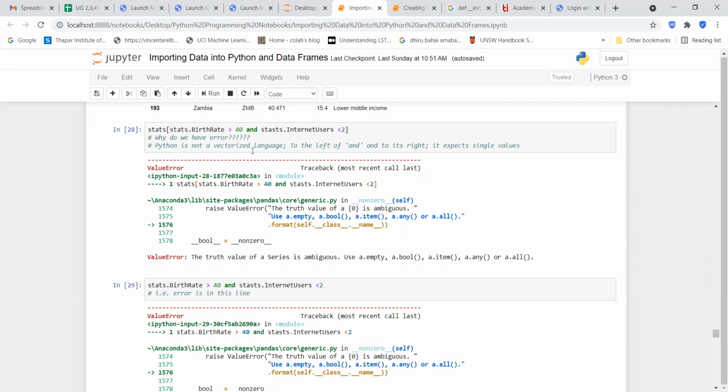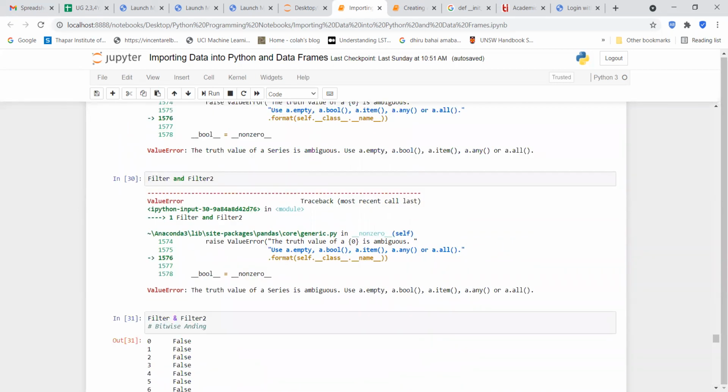In that case, let's see how we can get the output. Even if you do filter, which was the name of the first filter, and filter 2, again the same kind of error will come. Filter was the name of the filter for internet users less than 2, and filter 2 is the filter for which the birth rate was greater than 40.